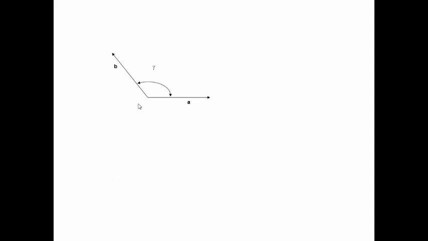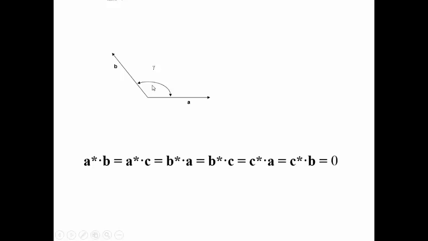Now this is what we're going to do in our quiz. We're going to look at examples in 2 dimensions. So suppose we have a and b, and the angle between them is gamma. Well, we can see that we have all these cross terms. So if you look at a star, b star, and c star, and a, b, and c, the cross terms are equal to 0. So therefore, the dot product or the cosine of the angle between them has to be 0, and that means that the angle has to be 90 degrees.